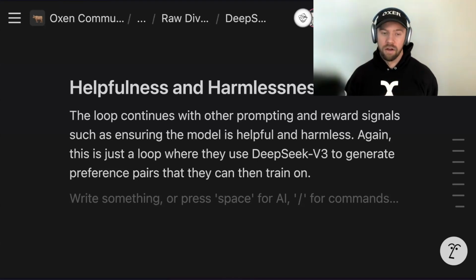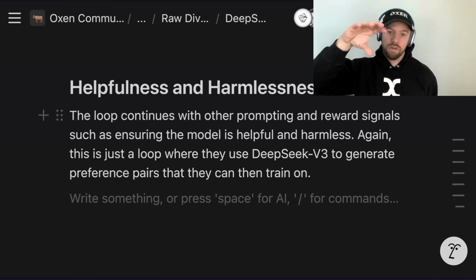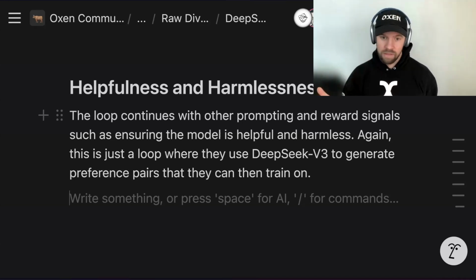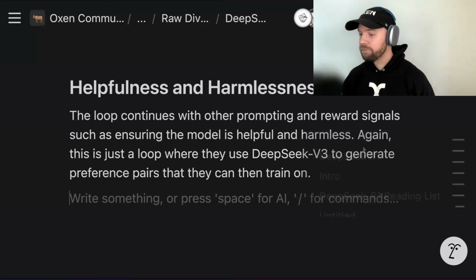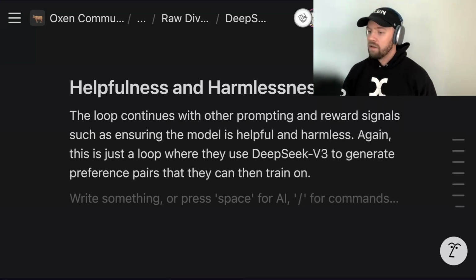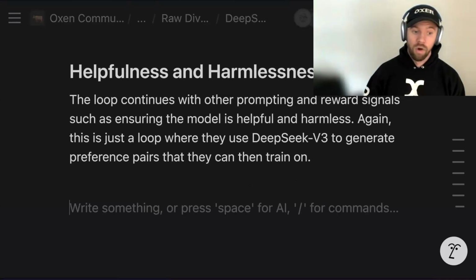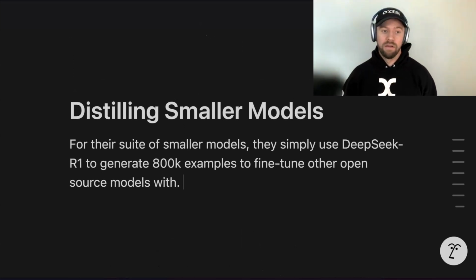So in theory, there's a lot of different knobs that you could tweak in this pipeline. The prompts that you use for the LLM as a judge, how you filter down the SFT data. And the paper didn't go into too much detail on the prompts they used or the raw data sets. They just laid out this framework of how somebody else could do it. So that's the whole takeaway for the reinforcement learning and R1, but what I think is potentially more interesting is this distilling of small models.